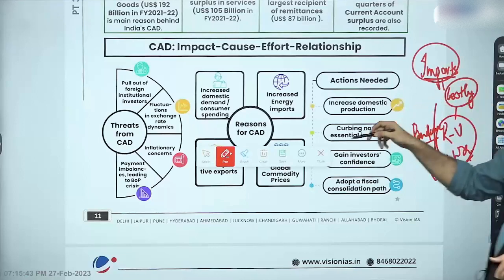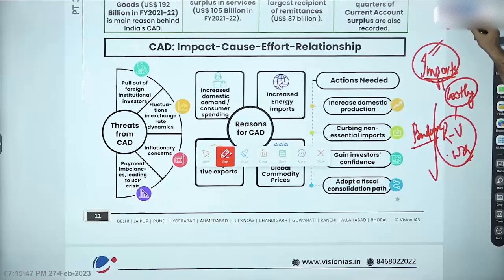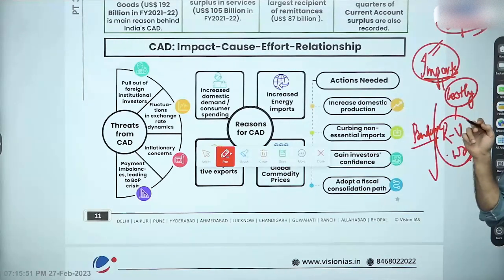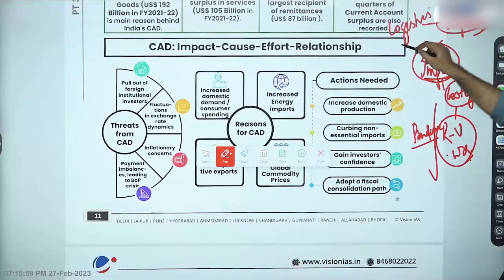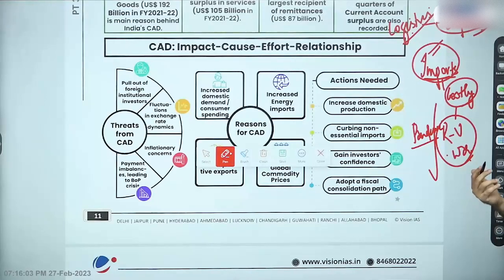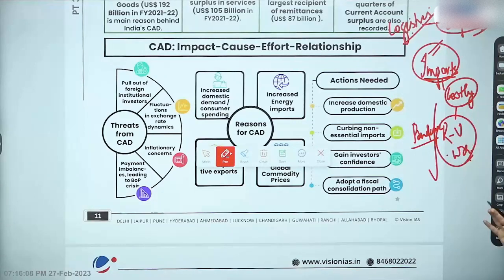And one of the other reasons is that incoming is very high and outgoing is uncompetitive. Why are exports uncompetitive from India? Quality, high cost. Why is the cost high? Not labor. One of the reasons being logistics. Sanitary, phytosanitary, agriculture also, but logistics is one of the major reasons why manufactured goods exports are very low from India. So exports low, imports very high.